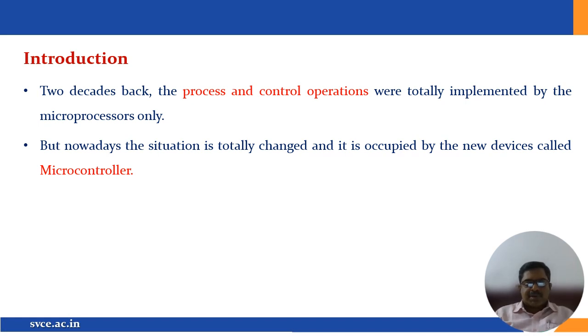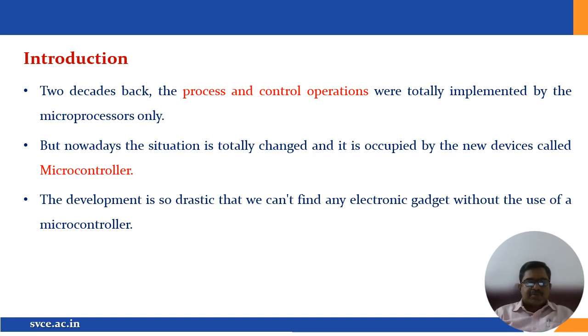Now we cannot call it a very new device, but it is in existence for more than 10 years now. Microcontroller is such an important device in control operations. Wherever we have movement or motion, there should be a controller. We need a controller to control the motion in any particular application, or even in automobiles. The microcontrollers are playing a major role.